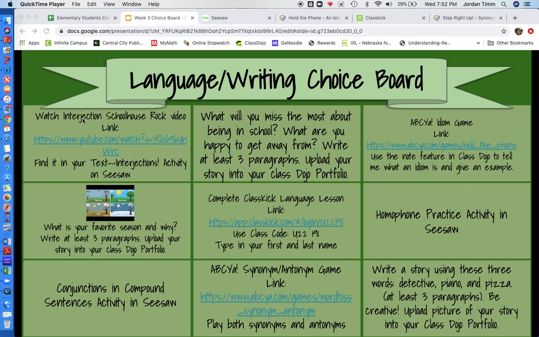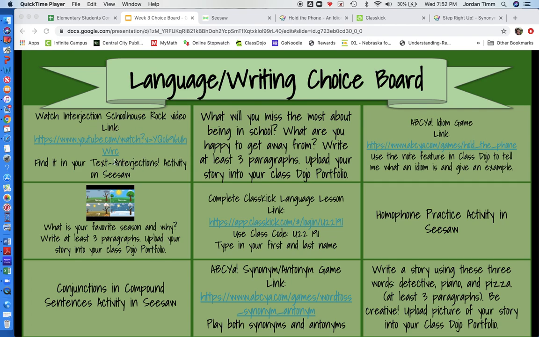So the first 3 days you will choose one activity, but you have to make sure that your 3 activities that you choose go through this middle part. So you can either go diagonally either way, you can go vertically these 3 activities, or horizontally these 3. And then your 4th day, you get to choose any of the other activities that you did not complete. You can choose one, or you can choose multiple ones to still complete if you would like.